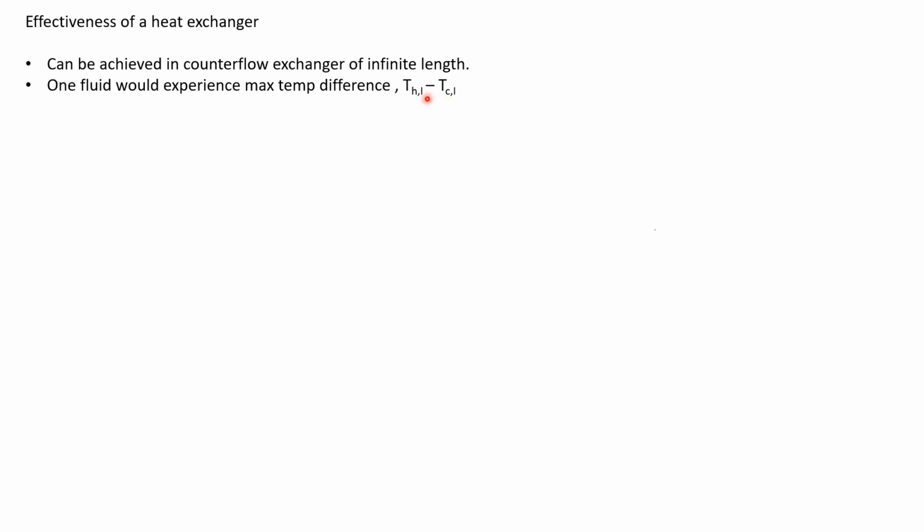So what this means is that if you have a hot fluid that's entering a counterflow heat exchanger, by the time it exits the heat exchanger, its temperature will be Tci. So for hot fluid, we have Thi minus Tho as the temperature difference, right? But because the heat exchanger is so effective, our Tho will be equal to Tci, and that's the maximum temperature drop that can be achieved in any heat exchanger.